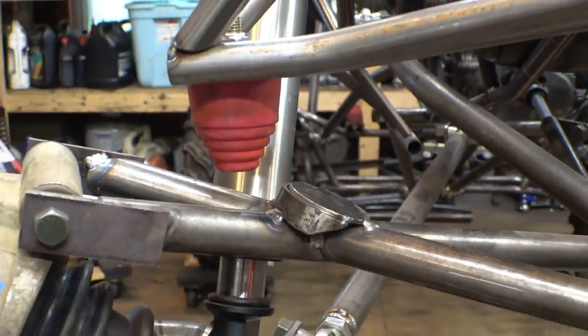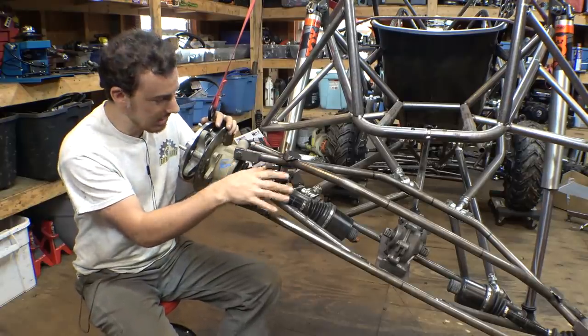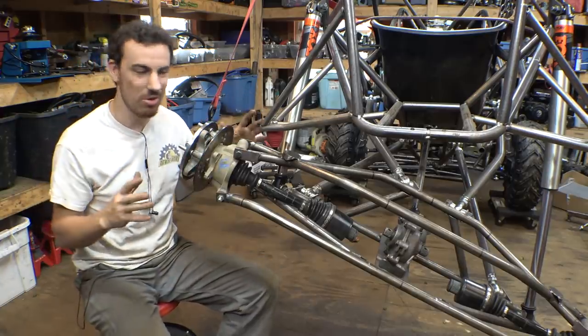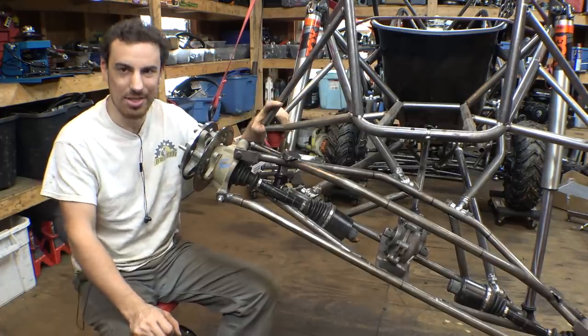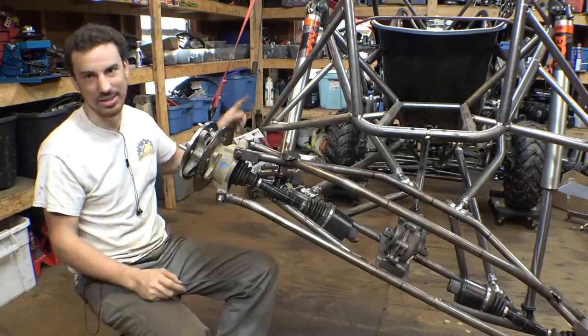So all we really have to do to fix the issue is cut off the original landing point that I welded onto the axle for the bump stop. We have to cut it off and just weld on a longer one, like a 2-inch longer one. And that should solve the issue. It's gonna be a whole lot easier than what it was with the front. We don't have to modify this. We can leave this alone, thankfully. So it's a whole lot easier to fix than the front.